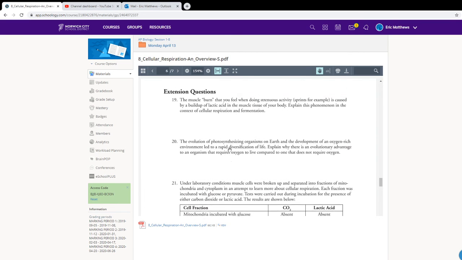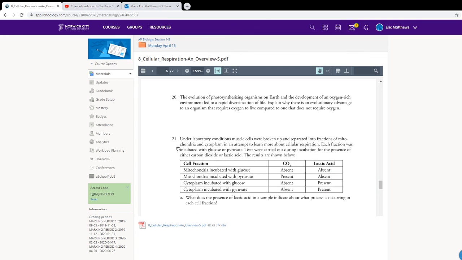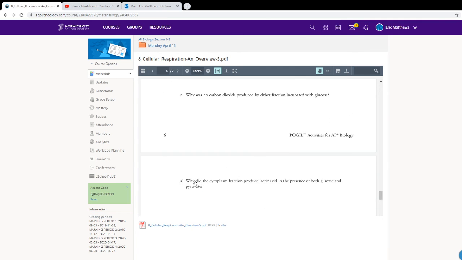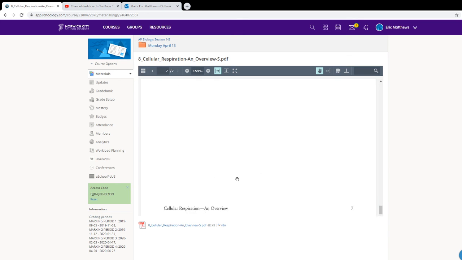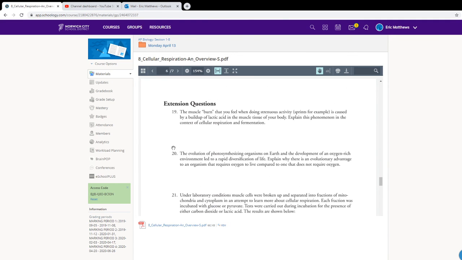Now, when we did it, we didn't really look at these extension questions. We were just trying to get the basics. Now, you guys should be able to do a better job in many cases of going through these if you did not before. So, I just talked about number 19. I want you guys to make sure that you take a look through them and try to answer them. Try to go through and figure out exactly what would be there. Tomorrow we'll sit down and actually talk about it, go over each one, and then we'll start working into photosynthesis.